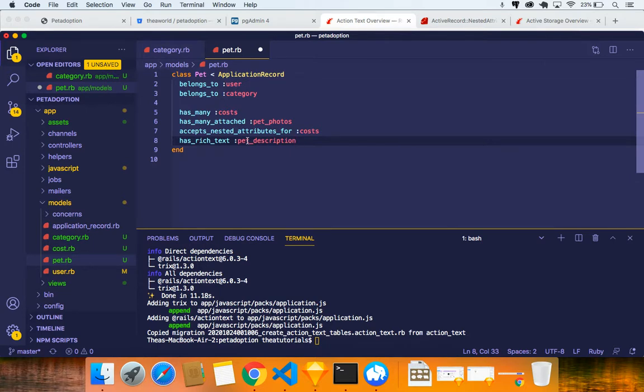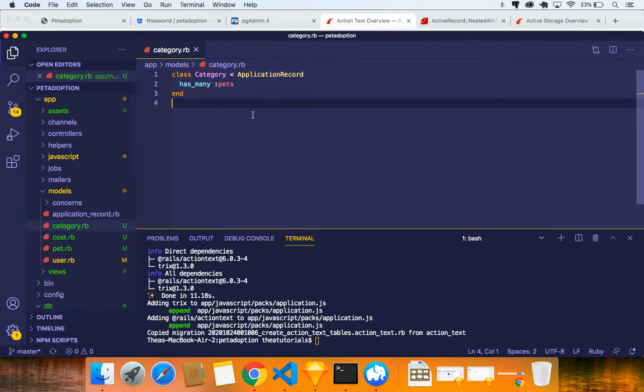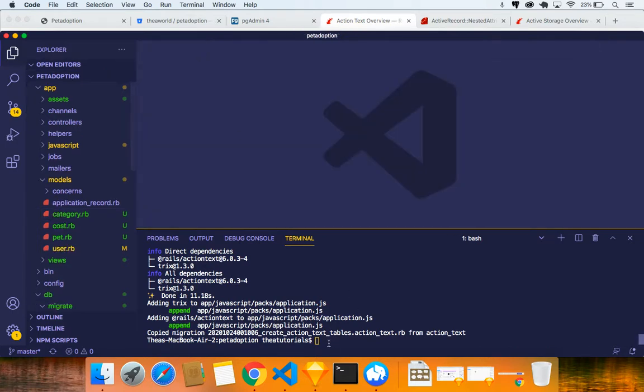I'm just going to call it pet description, because it's for the pet. Save this file. Make sure you save it. Close the pet file. The category is fine as it is. I think we should add some validations to pet, but we'll do that later. Close the category, and right over here, we're good to go.